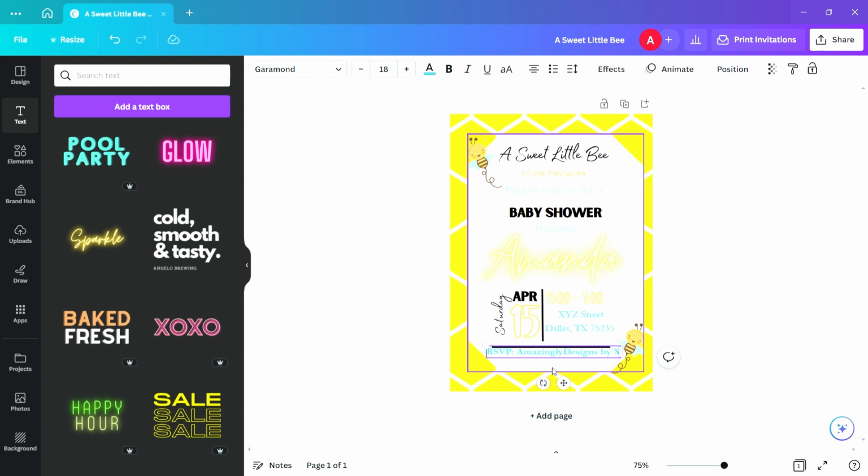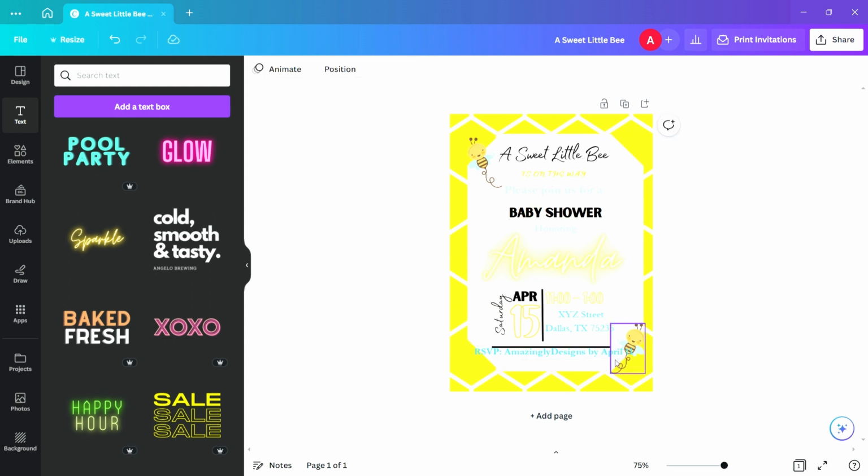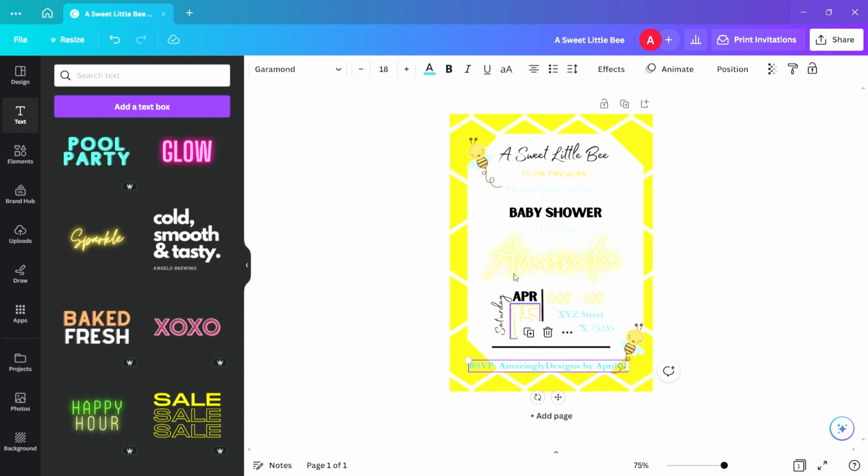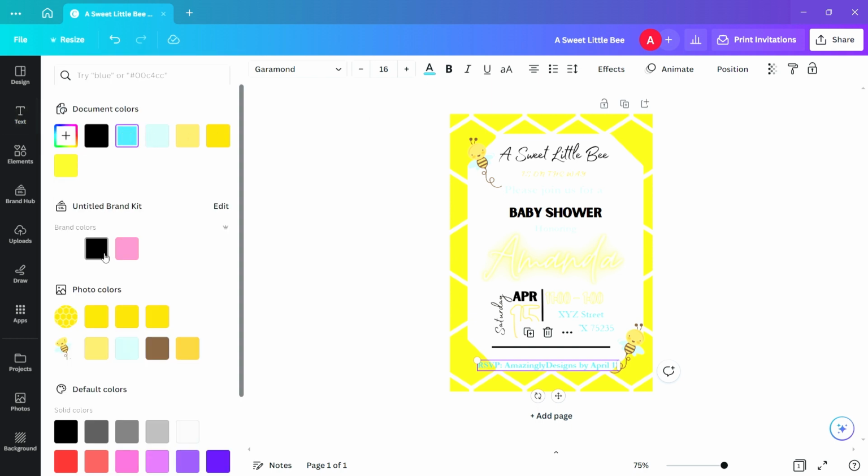So that's where you put your date. And we're going to put by April 11th is what we're going to put. And we're going to make this smaller. That way we can see the whole thing on our invitation. And we're going to also change the color to black.